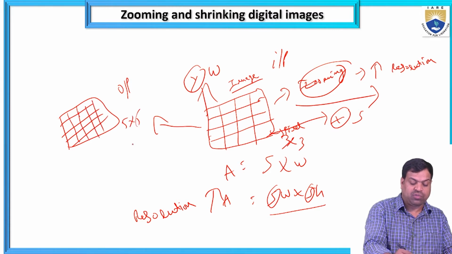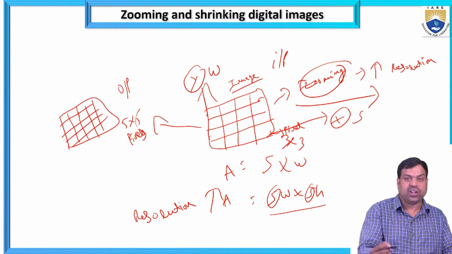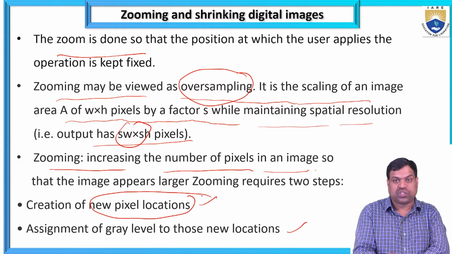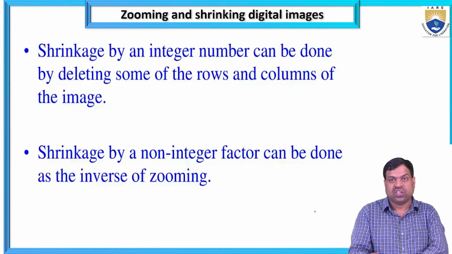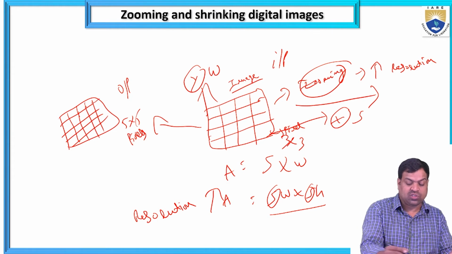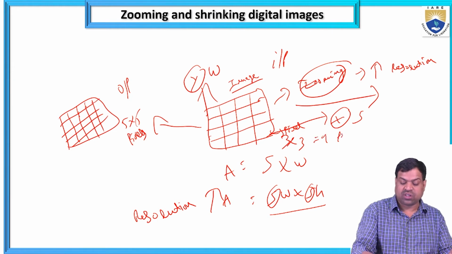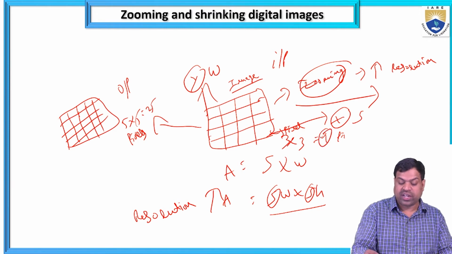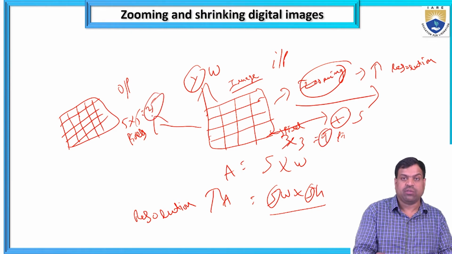It is applied to the 5 by 5 pixels. So, enlarged. I am enlarging the original image. So the new pixel locations will become, and we assign gray levels to those new locations. Here 3 by 3 is there, but here 5 by 5 is there. So 3 by 3 equals 9 pixels, but 5 by 5 means 25 pixels. Here only 9 gray levels are required, but here 25 gray levels are required.